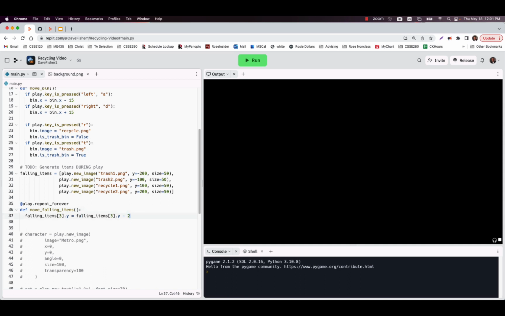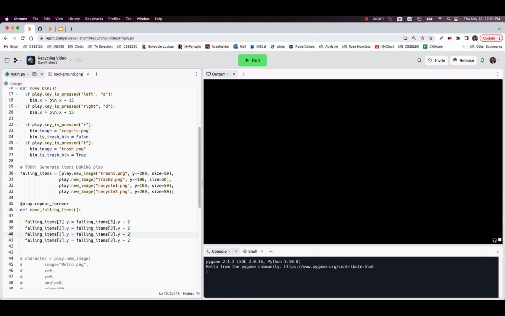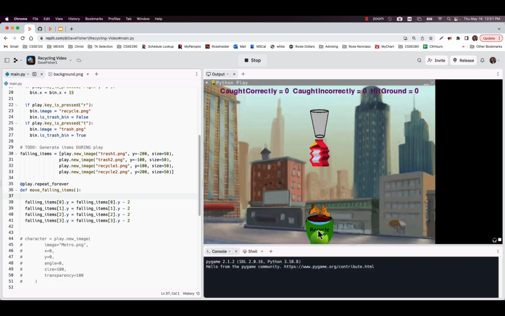And that's because the first item is item 0. And so if you wanted them all to move, you would write this. You would say item 0, item 1, item 2. So if you did this, this would be all of them. So item 0 is the tennis ball, 1 is the shoes, 2 is the milk jug, and 3 is the glass. So it's kind of neat how it does that.